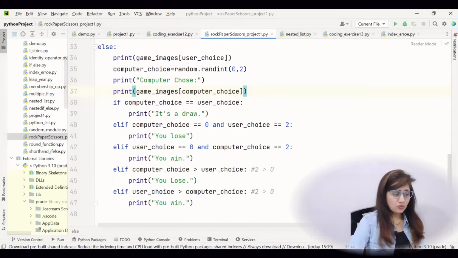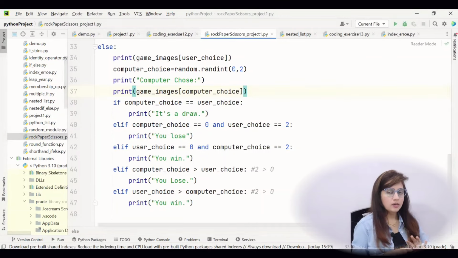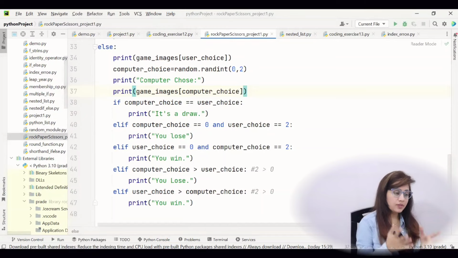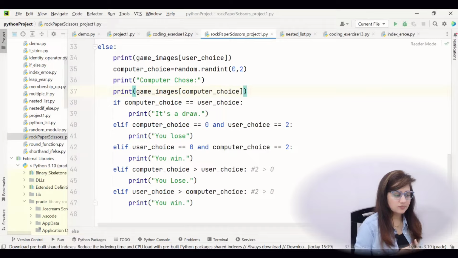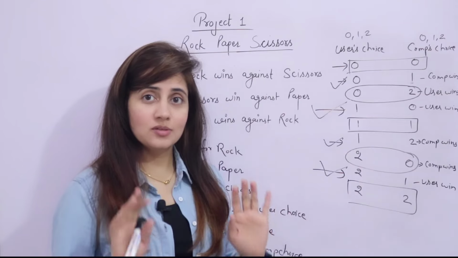Now I guess you got this. If you haven't got this thing, this is very simple, it's fine, just write down this thing on a paper, dry run this thing, again see the rules and all, right? Dry run this, then again implement this. Definitely you will get it. It's not that tough. So I hope you have done this project successfully.